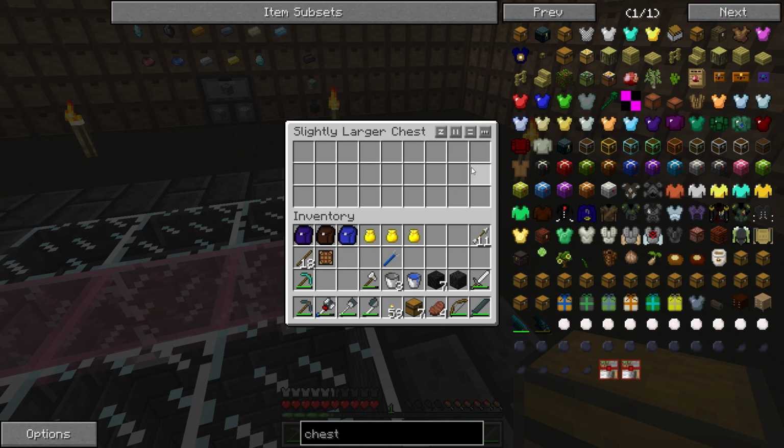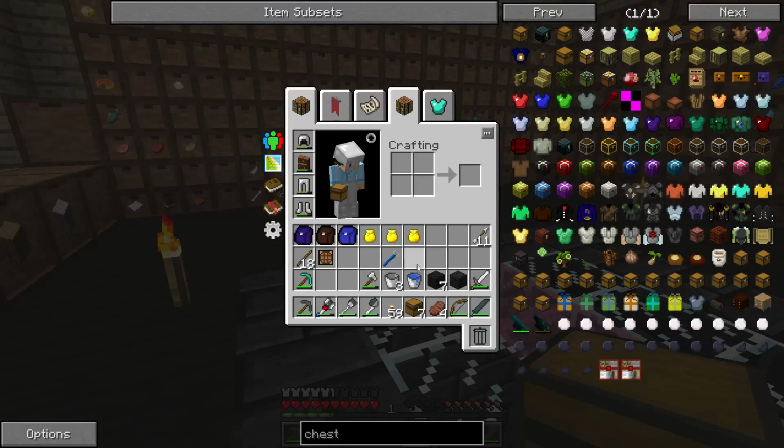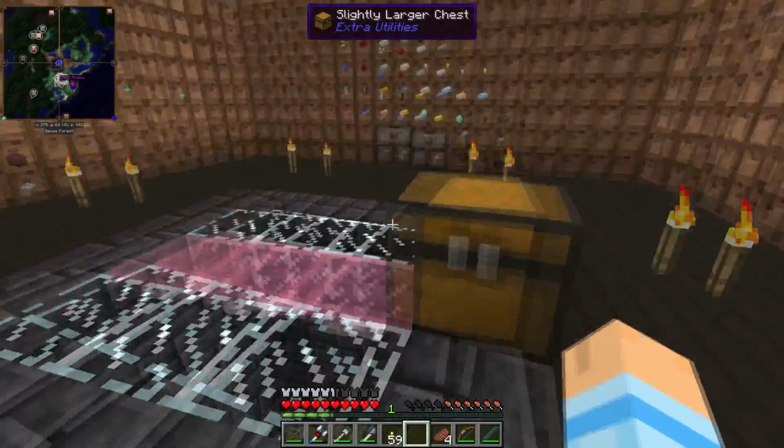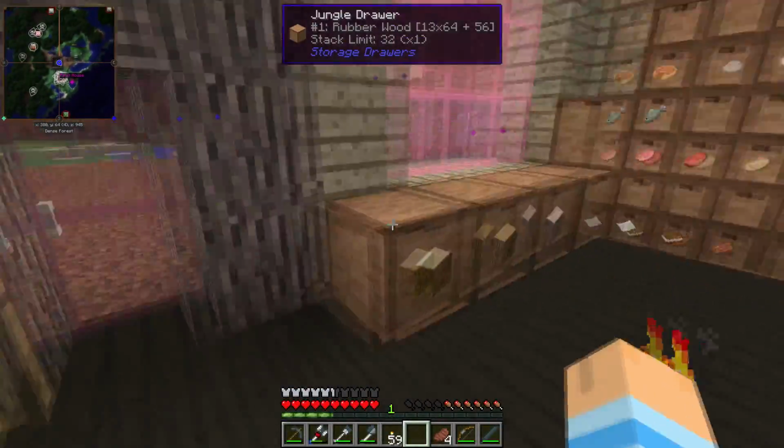I don't see the difference. 1, 2, 3, 4, 5, 6, 7, 8, 9, 27 slots. How many are in a normal one? I think it just looks bigger. What kind of chintzy crap is that?